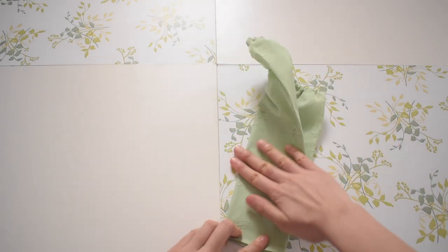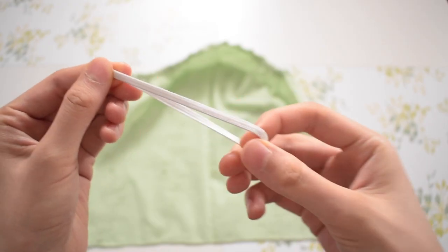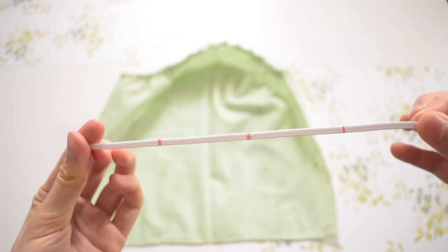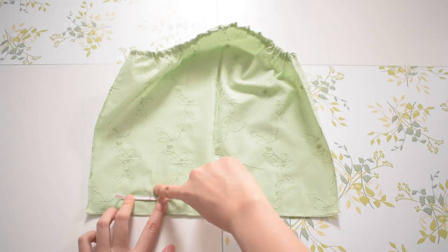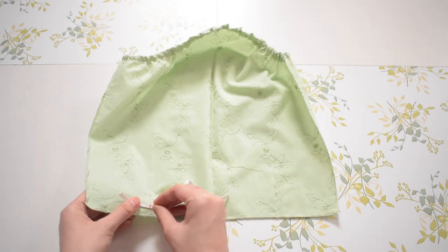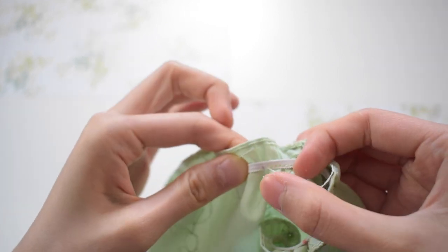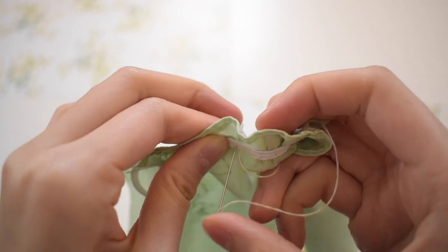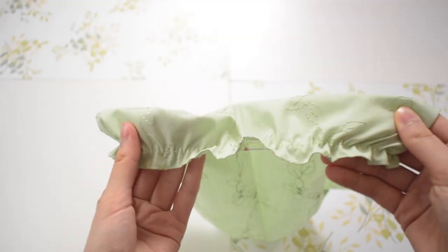To start, I am folding the sleeve into four sections and marking each section on the inside of the sleeve. Next, I'm taking an elastic that I measured to fit comfortably around my arm, and I'm also marking it into four sections. The idea is to attach this piece of elastic, which is smaller than the sides of the sleeve, to fit the actual length of the sleeve. Basically, I match the first fourth section of the elastic to the first fourth section of the sleeve. To sew this, I am using a backstitch, sewing about half an inch above the bottom of the sleeve. What you want to do is stretch the elastic while you are sewing and make sure to pull the elastic to fit the section so you get an equal scrunch.